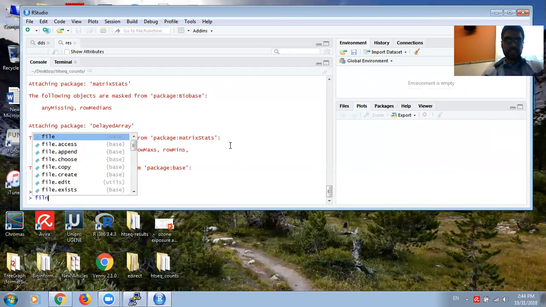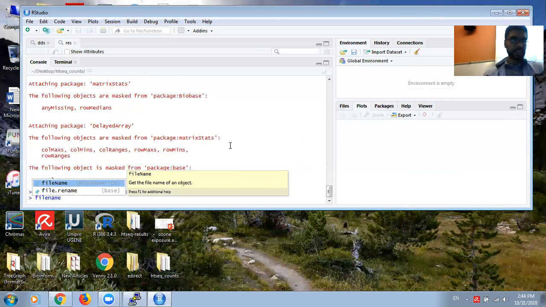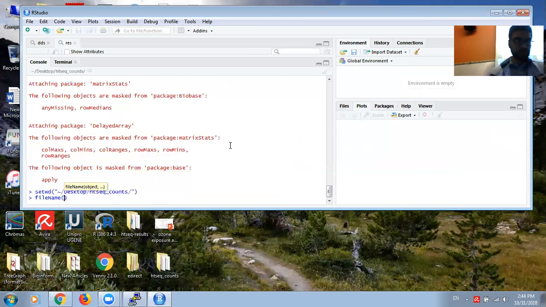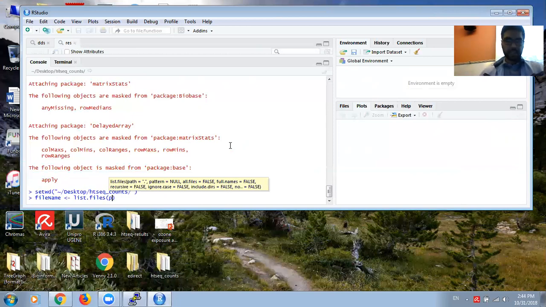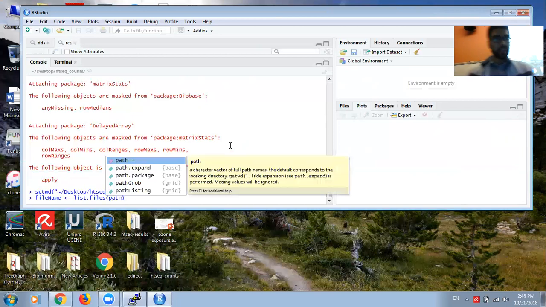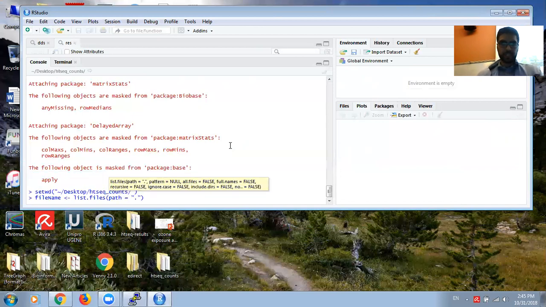And then we define a file name, which gets all the text files by the command list.files, and it needs a required argument. You should define the path where your files are located, and the pattern, which is the text file.